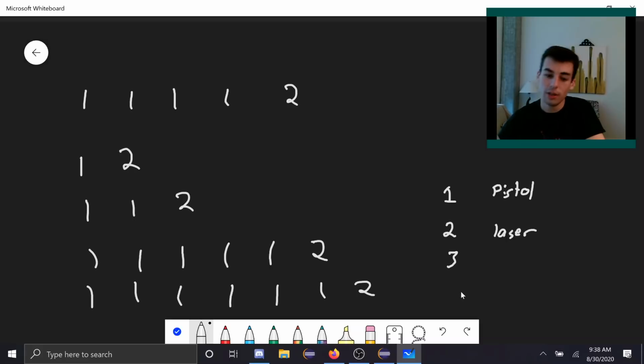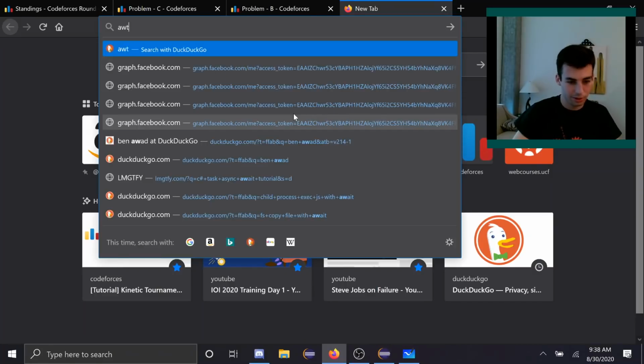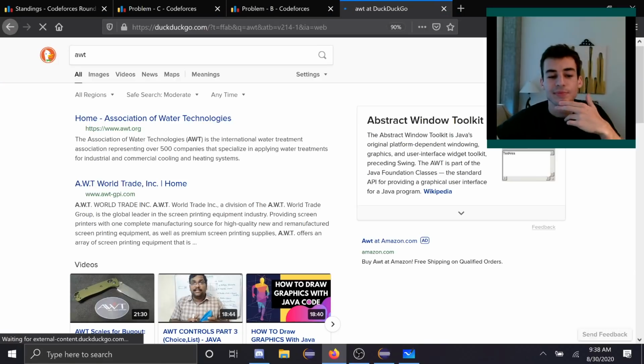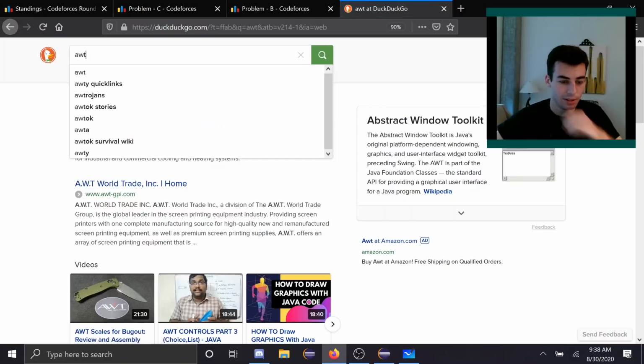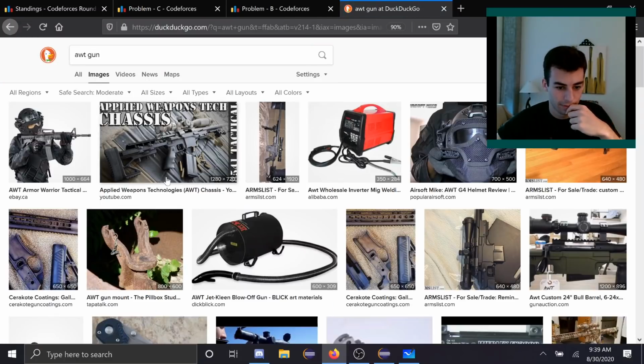And then the third one is an AWP, I think they call it. I don't know what an AWP actually is. Let's look that up. Okay, so just like an assault rifle, basically.